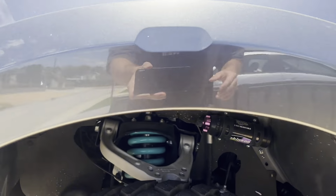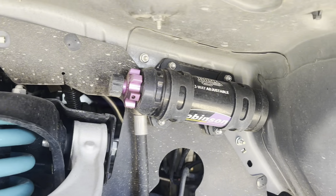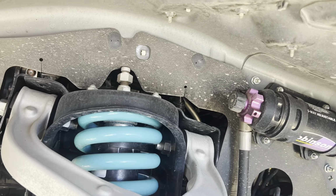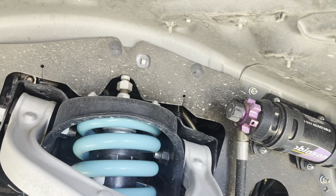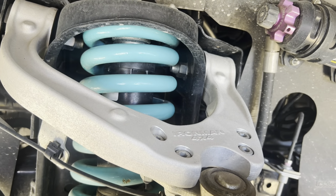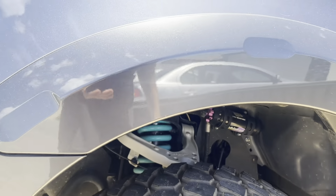In the front, we're running Dobinson MRR, which is fully adjustable, and that's also preset at just a bit over 3 inches as well, closer to 3.5 wound up to. And then we're also running Iron Man's UCA, which I do have the recall on at the moment as well, that needs to be affected.